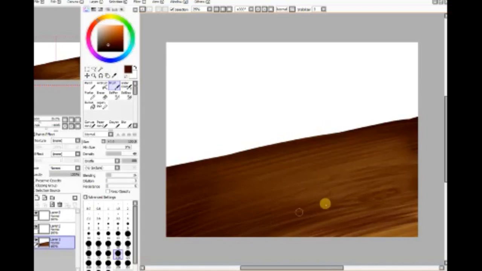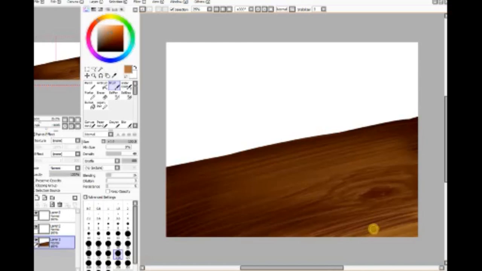A good thing to do, I grew up in a logging town, so I know what every different kind of wood looks like, so I don't really bother with reference pictures for this stuff. I really, really know what it looks like. But it's a good thing to grab some reference pictures and look at what the different types of wood look like, depending on what you're drawing. Now I'm just getting away with myself.